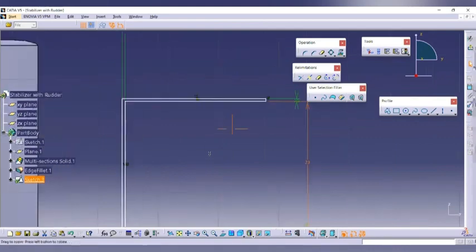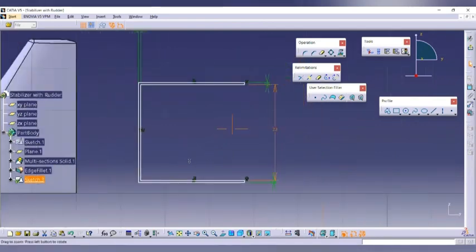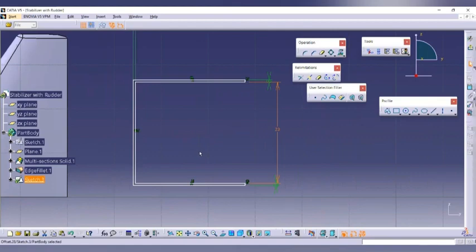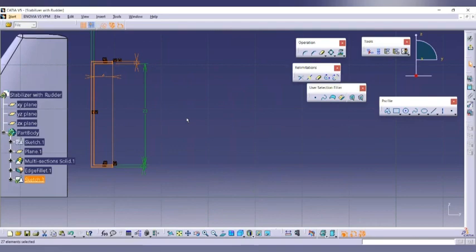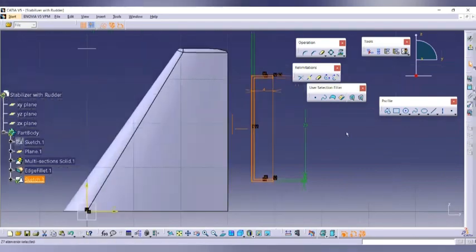We will then proceed with the depth of our rudder. The depth of our rudder is 4 mm, so I'm going to enter 4 mm. Oh, I accidentally made a mistake. You should put the 4 mm on the inside parts of the outline. I'll show you here. You should put 4 mm here. And now we have an outline that we can later use to cut our vertical stabilizer that we have here.